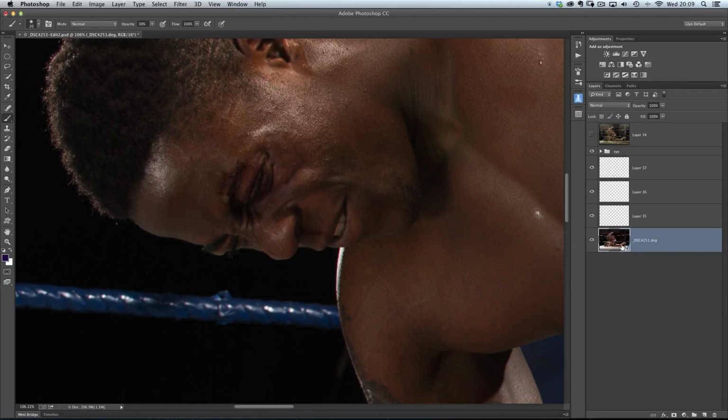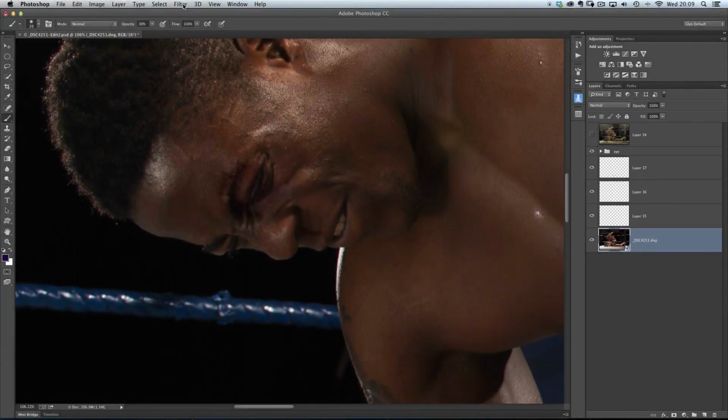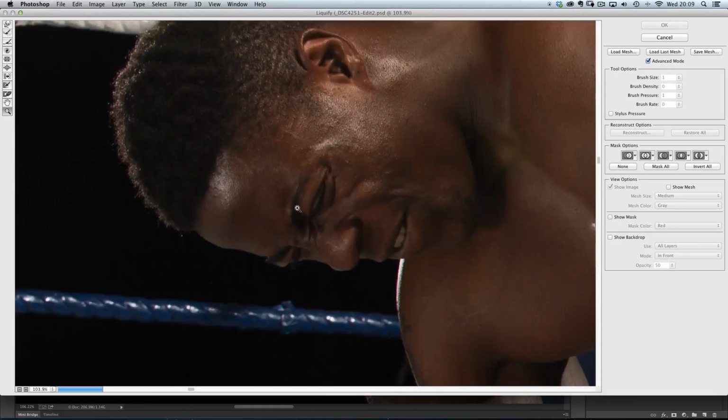So now that we've got it turned into a smart filter, we can tell that by the icon that comes in the bottom right-hand corner of the thumbnail. Then we can go to Filter and Liquify. And again, this is all just fun, how we can start to make people look as if they've been, I don't know, 10 rounds with Mike Tyson in his heyday. So we'll get the magnifying glass and zoom in onto his eye here.